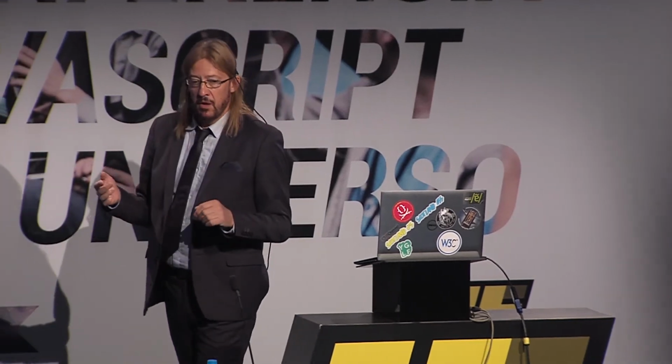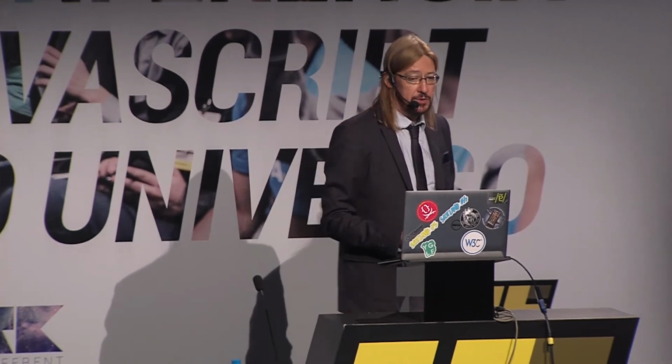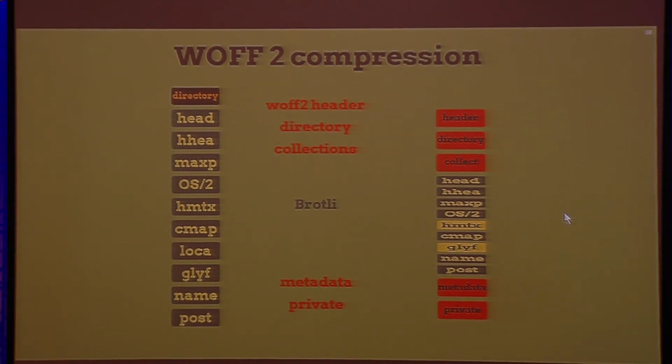So if you have a collection, it just says, for the Latin ones, I'm going to use these 4, and then for the Japanese, they're all over here. It's the same as the previous font. That's a nice way of compressing it. So WOF1 didn't actually allow you to use TrueType collections or OpenType collections, but we added that into WOF2, so we can support any OpenType font.